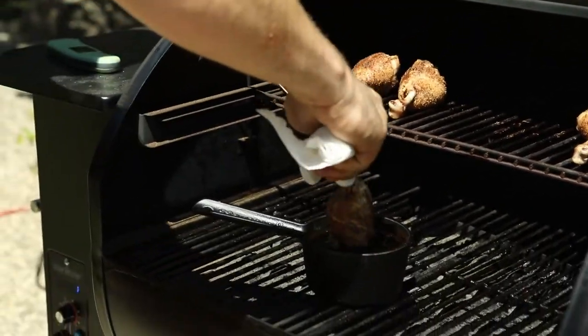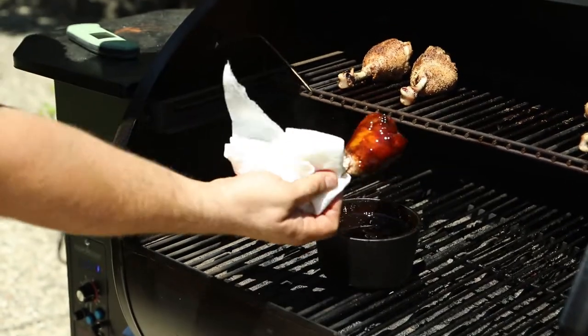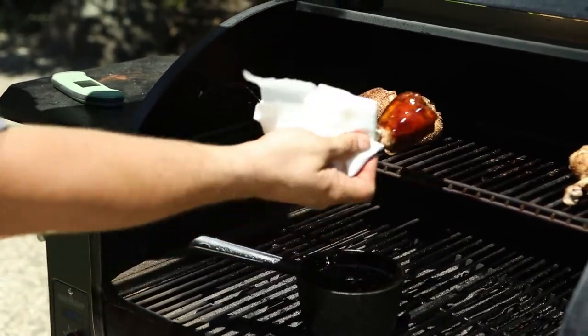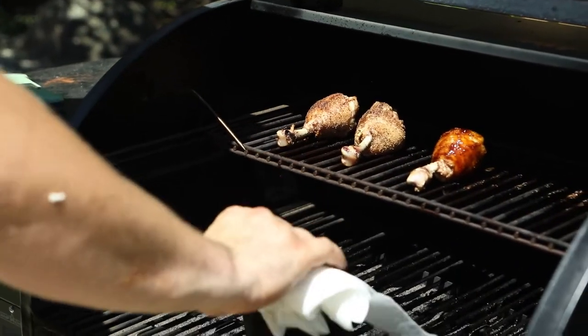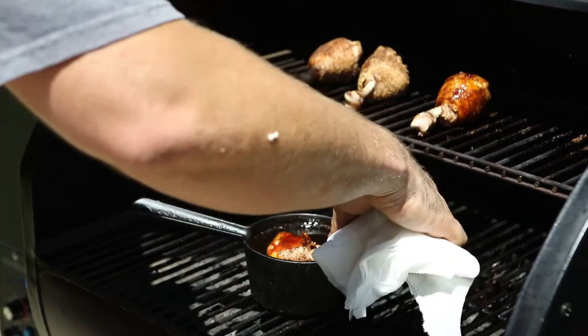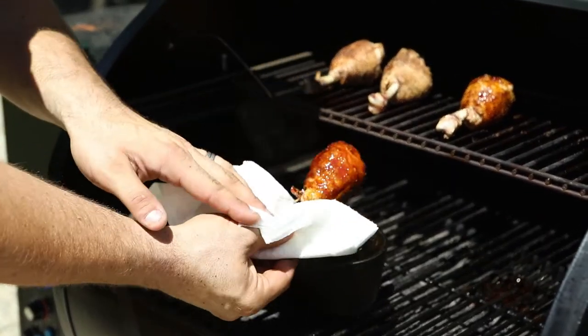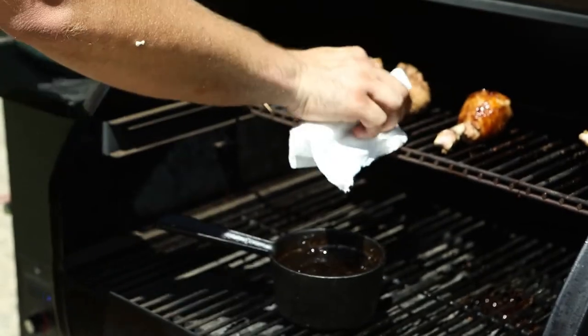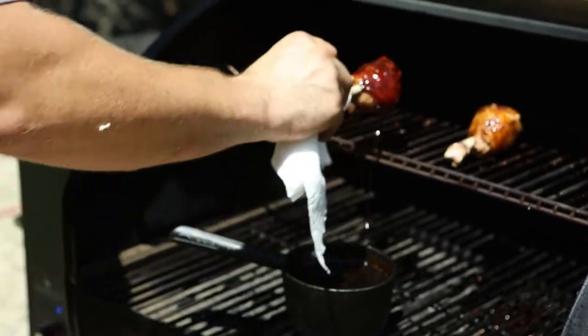So we take these. Nice even coating. Put those back up there to tack up. And we are going to repeat this process two or three times, because you're going to lose a bit of sauce, so you're just repeating the process.